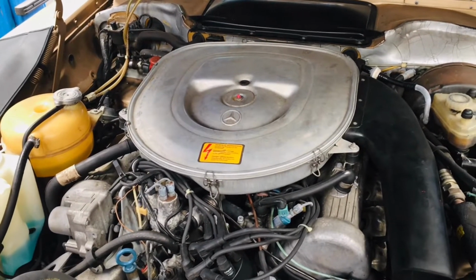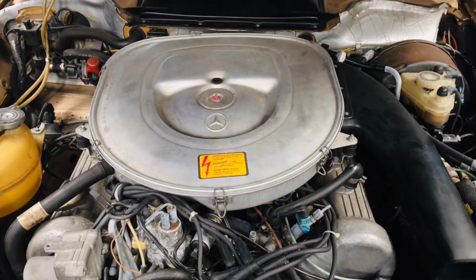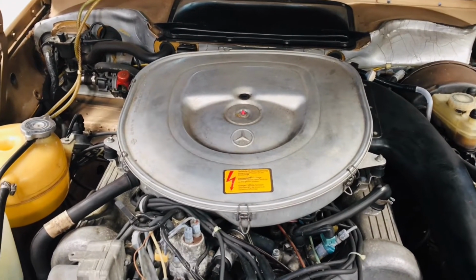Today we're going to show you how to replace the valve cover gaskets on the R107. So the V8 engine, whether it's the 380SL, 450SL, the 560SL, etc.